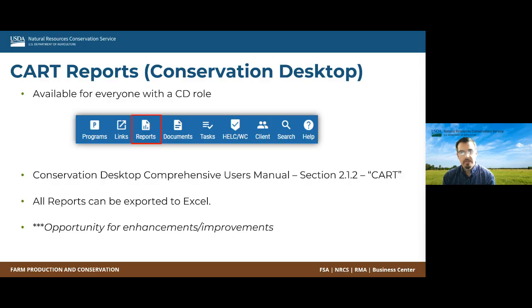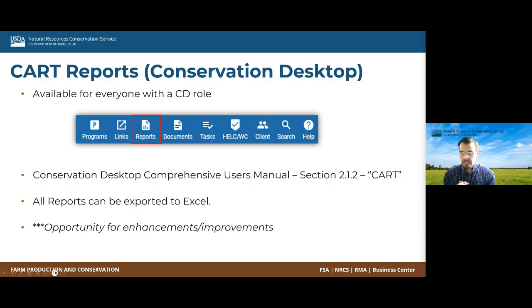Just a final caveat: there's been improvements or changes over time with these reports, and they don't necessarily represent a final product. Even now, we're always open for suggestions or comments on what else is needed for these reports to really meet your needs. So, all right, next slide.